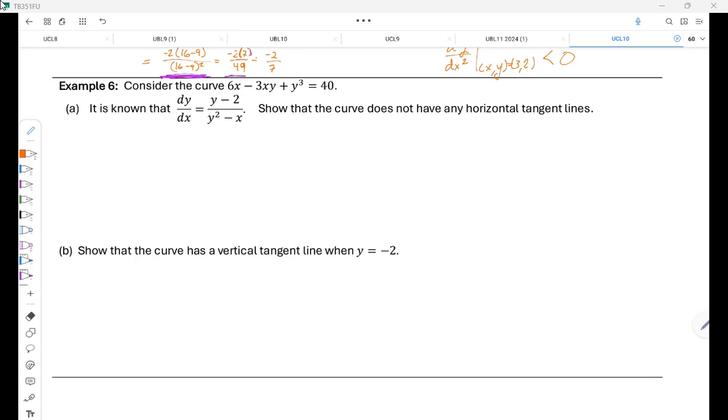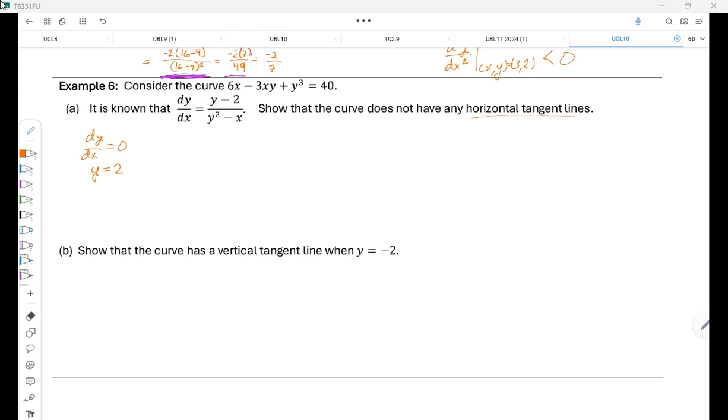Can I find a y or x value that makes this 0? Yeah, y equals 2. So something's going to go wrong when we try to plug 2 back into our original equation. Basically, what's going on here is if we graphed this, the graph would never touch y equals 2, or it would never cross over a point that had a y value of 2. And we'll look at that when we're done doing the math to show it. So basically what I would write here is dy/dx equals 0 because they said horizontal tangent line. And then I would say y equals 2.